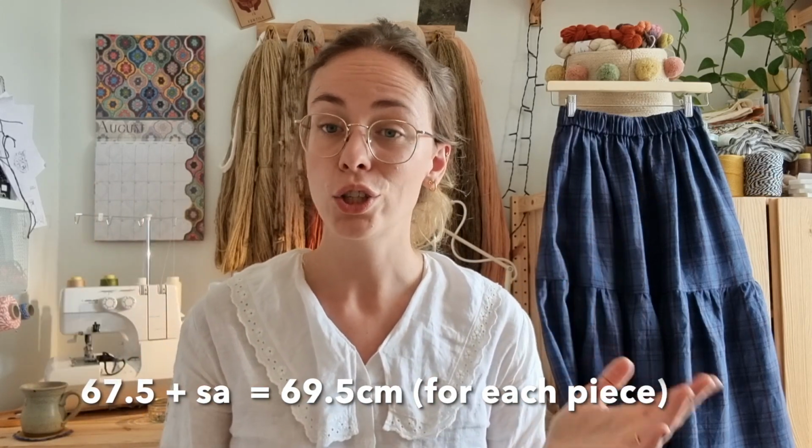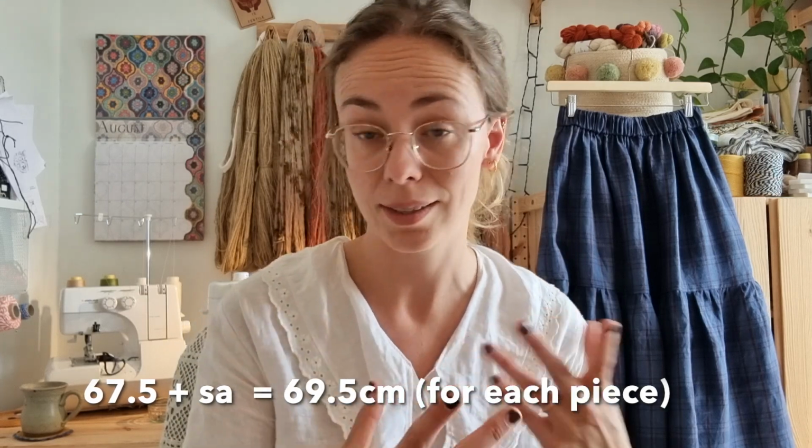So that's 2 centimetres on each piece, 69.5. So I know that my top pieces both need to be 69.5 centimetres wide. So instead of the 71 at the beginning of this sum, you'll add your own waist measurement. So yours might not be exactly the same as mine, it might be anything.